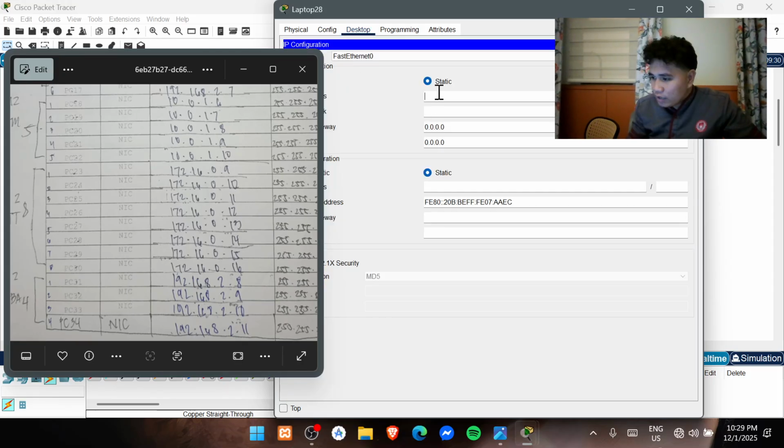The IP for PC number 29 is going to be 172.16.0.15. Subnet mask, same as the other one.